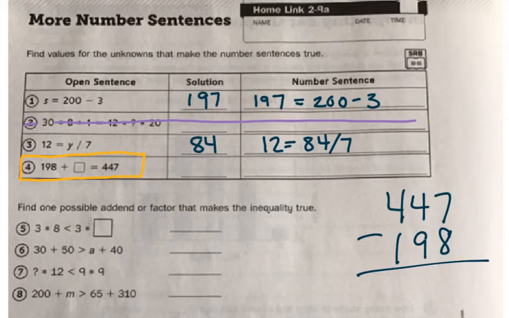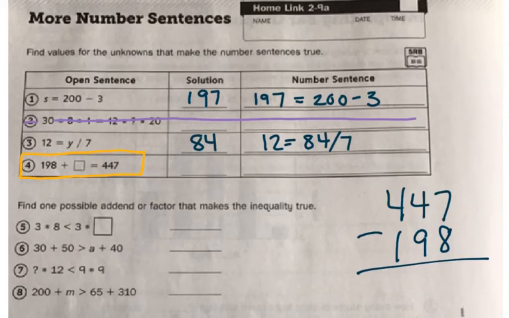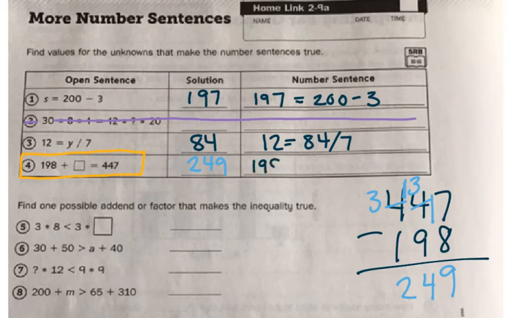All right. So if I go ahead and subtract, I cannot take seven minus eight. So I'm going to borrow from the four, make that a three, put that 10 in front of the seven to make 17 minus eight is nine. Borrow from the three, put that 10 in front of the 13. 13 minus nine is four and three minus one is two. So the solution is 249. So now I'm going to insert that into my number sentence. 198 plus 249 equals 447.